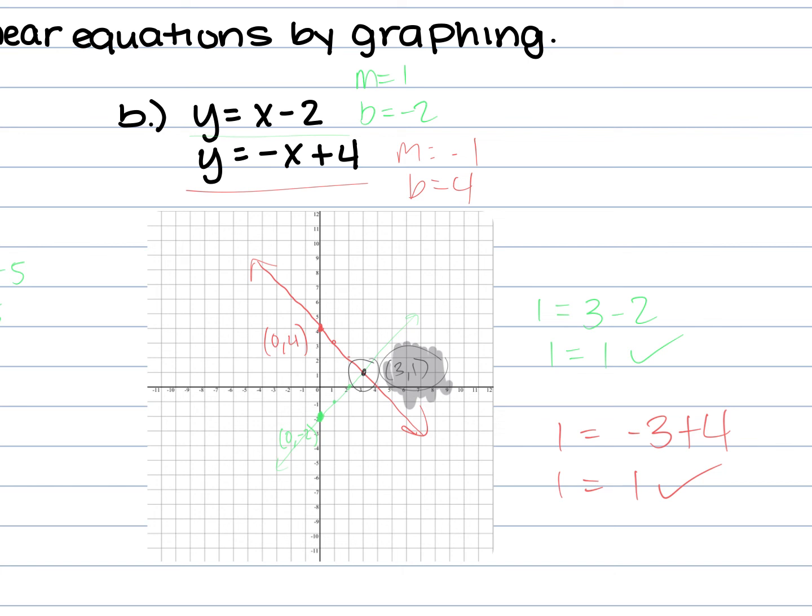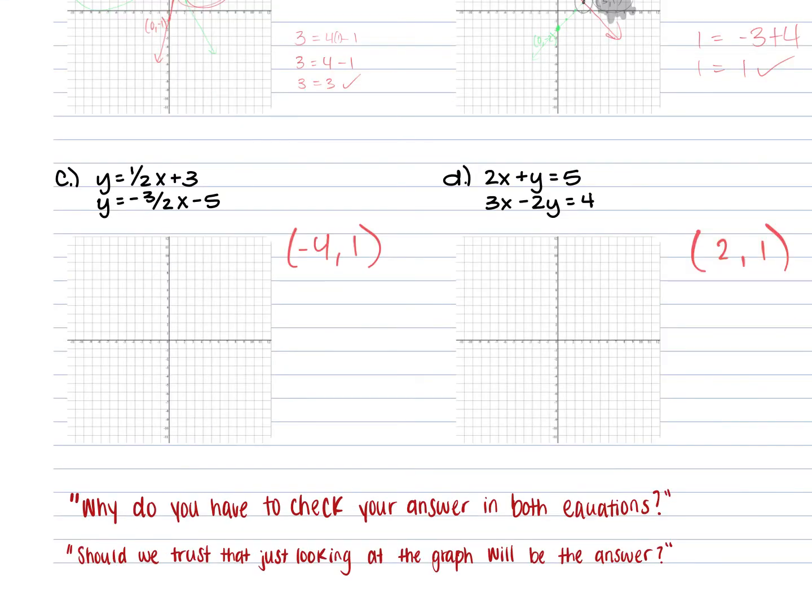Yeah, Gabriel. So the only time that it wouldn't be a solution is if we graphed it wrong? Potentially. Or I have seen where students get it wrong. Like they say that it's not a solution because they're adding these wrong. They get like -1 here. They're like 1 equals -1. Oh, it doesn't work. But remember, check your arithmetic, check your algebra, and check that your graph was correct. One of those two is off. Got it? Okay, I want you guys to try C and D. Go. I want you guys to check what you got with what's on the board.